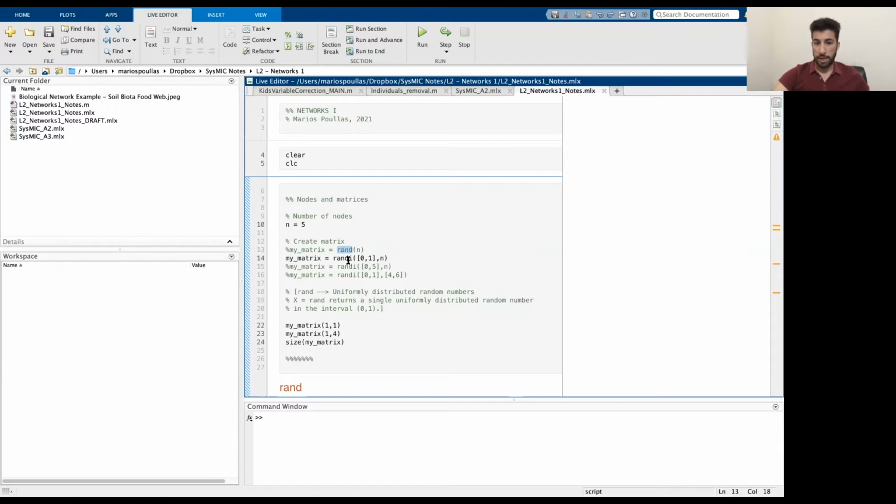The function rand, specifying the number of nodes, is going to create a matrix with random numbers. Let's try this. At the moment, I'm just going to run the highlighted code, nothing else.